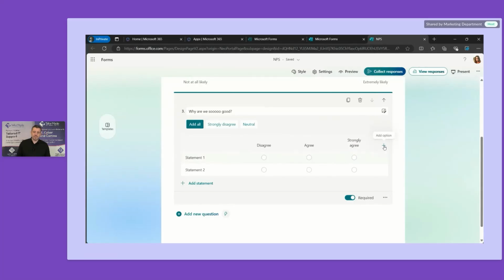All right. And then we've got some statements. So I need some things to actually agree or strongly disagree with. So what are the things that we are going to actually agree or strongly disagree with? Again, you can see all these things. It's just click and type, right? I haven't got to go in and edit forms and fill stuff in. Very easy to use, very quick to use.